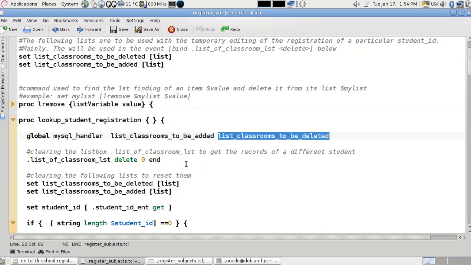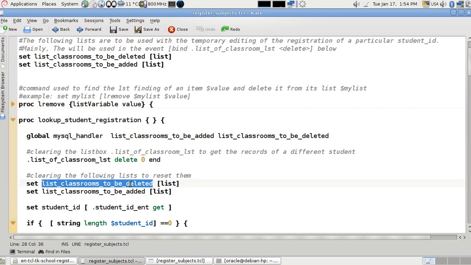And why I called it: because I must later clear them from any previous work, because I don't want to add or delete some subjects for a different student.